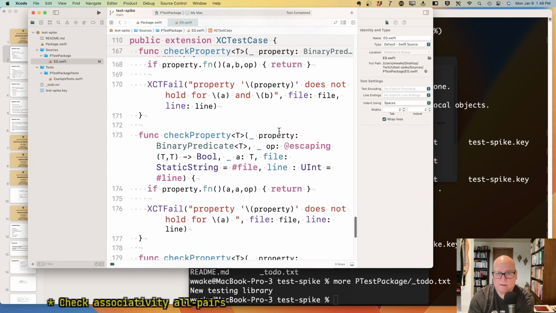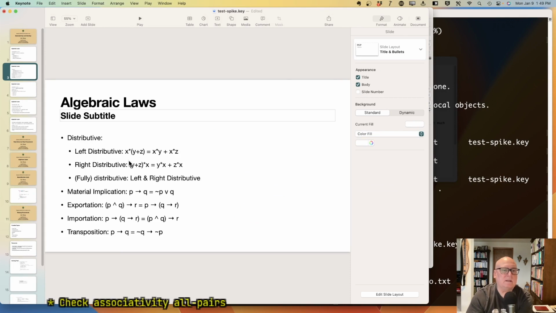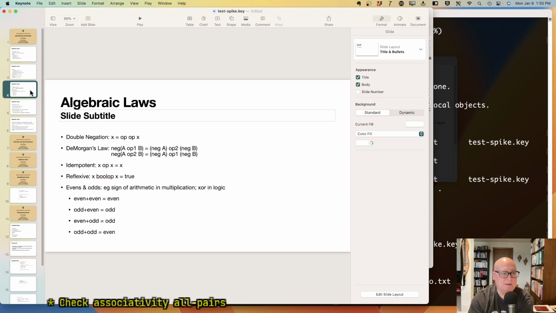I mean, I think if we went and did the other properties, let's see if I can find, I guess they were in here. Okay. Left distributive. So these are two operator properties. So we'd have to do a new check. PQ, not P or Q, has got 3 operators, P, Q, R, and only 2. Okay. Double negation, negative, negative 1 equals 1. De Morgan's law is another 2 operator one. Idempotent is binary, but if you do the same thing twice, you get the same result.